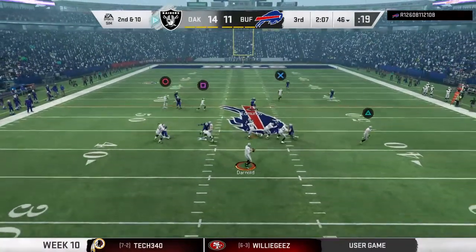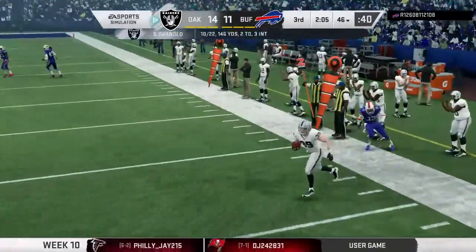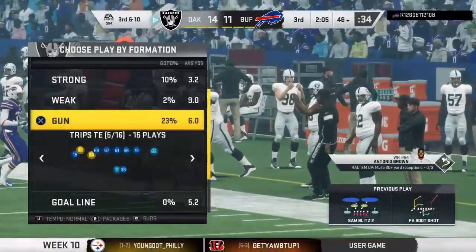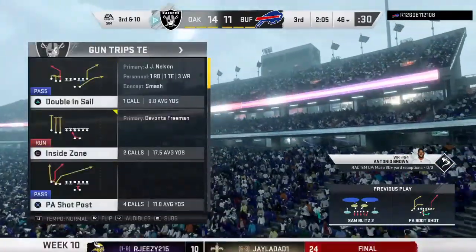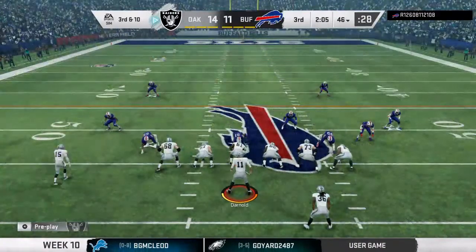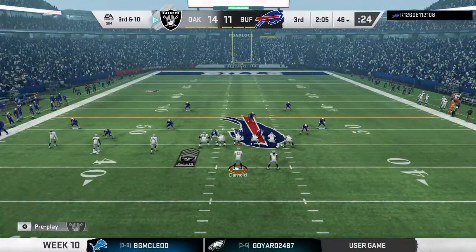To the air again, Darnold. And this is going to be caught, but they'll say out of bounds. So it's incomplete. And now offensively it's 3rd and 10, and I'm just thinking to myself, actors always say, what's my motivation before a big scene? Right now the play caller's thinking, what have I done before that's worked well that I can go to right now? Yeah, because they were pretty successful in the first half scoring points. Haven't done anything so far here in the second half.